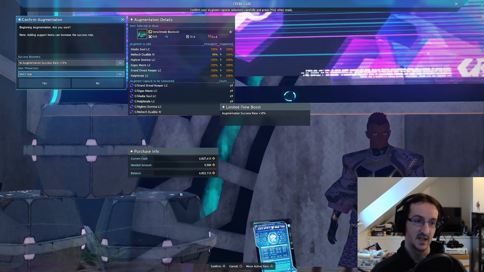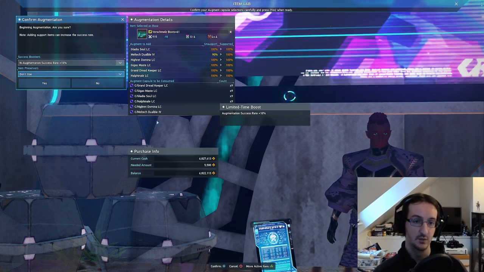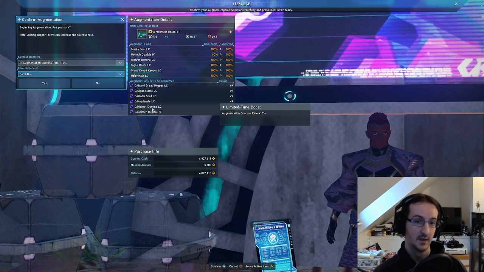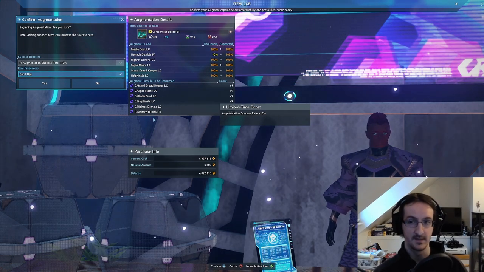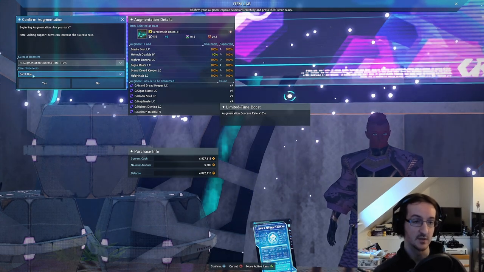Item preservers are another type of item. I don't have any with me at the moment, but what they do is they preserve the capsules that you use in case of failure. So if you're using capsules that are worth a lot, for example, like Lux Halfenil, you might want to use item preservers with it just to make sure you don't lose the capsules.